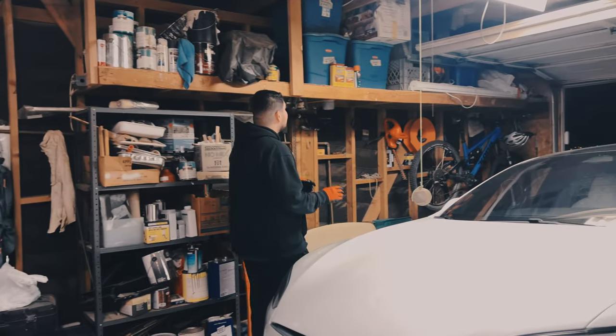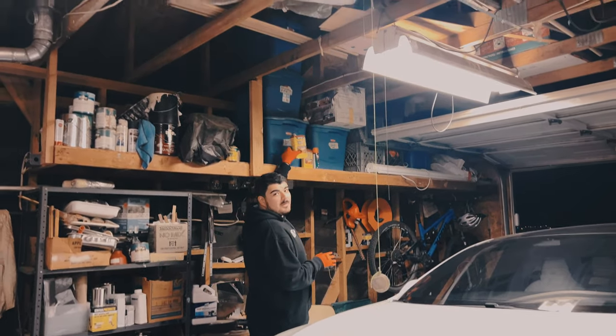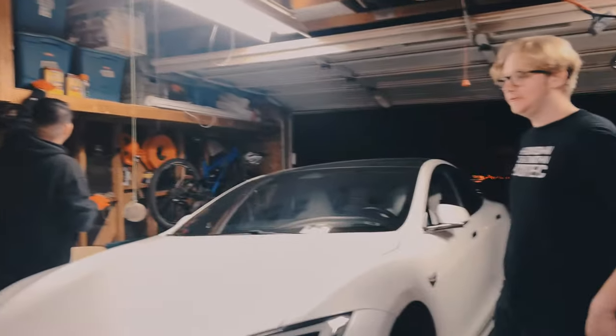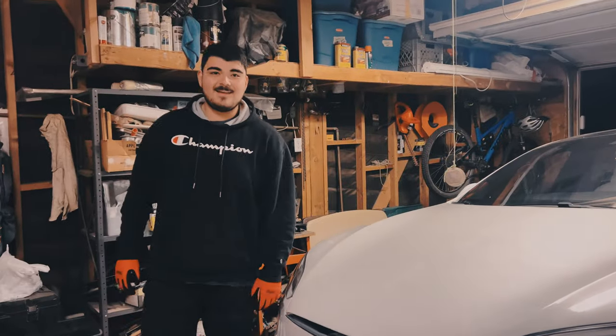When you finish your brakes, we're going to put some of this. Yeah, you've got to put a finish on your rotors. We're going to polish your rotors so they look nice and shiny. Oh, great. And all the performance. I wouldn't know any better. That sounds like a great idea. Yeah. I'll be your first comment.